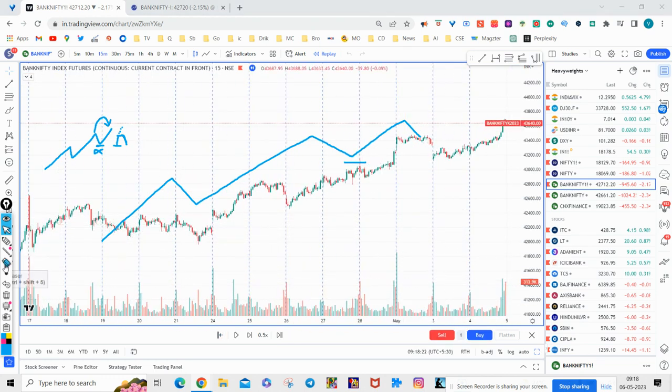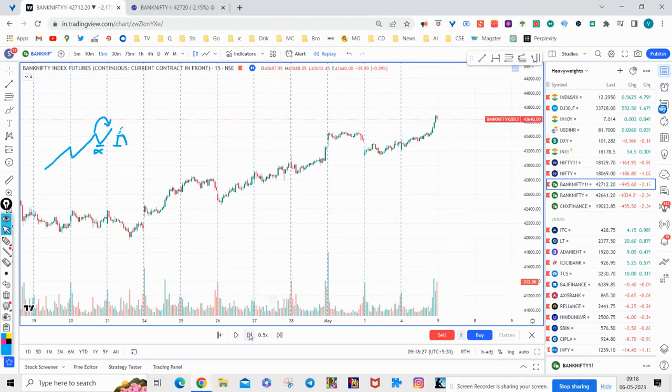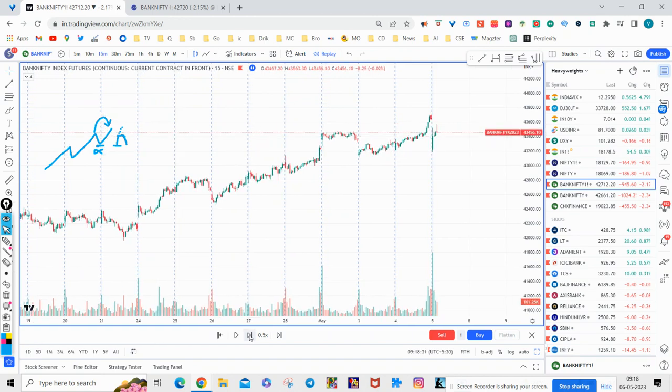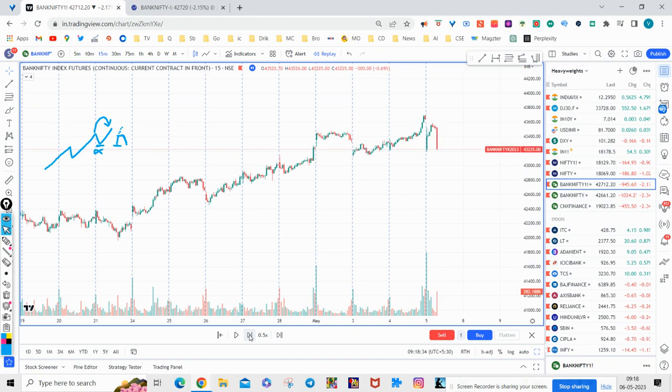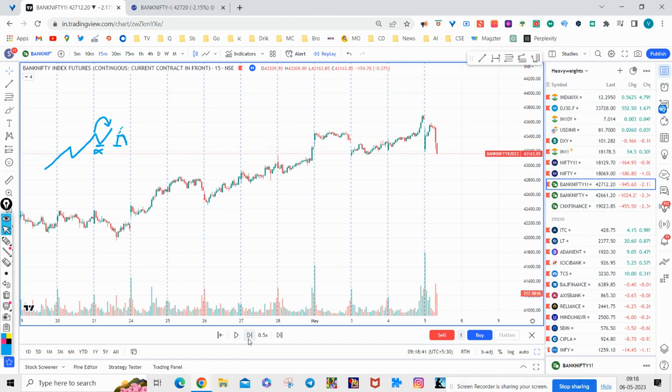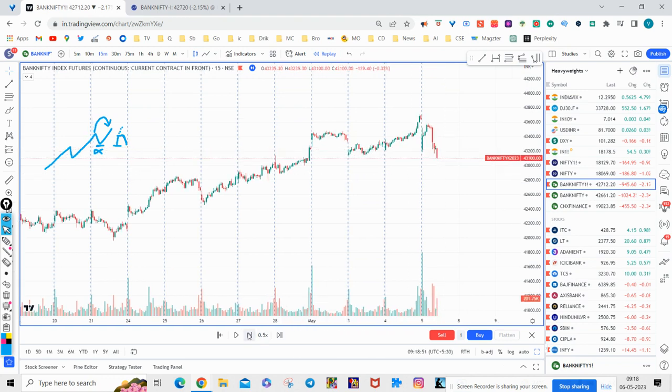Just observe this carefully. When you forward it, it comes here, it just reverses, and then you can see one big bearish candle. You can see the strength of the selling pressure there, and it breaks this swing low. It was broken at this level. It spent some time there because it was a swing low, and then it broke that swing.